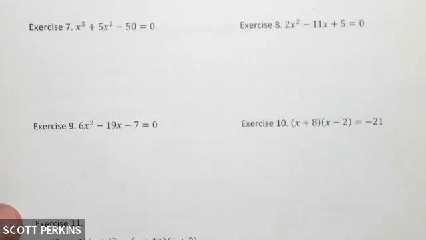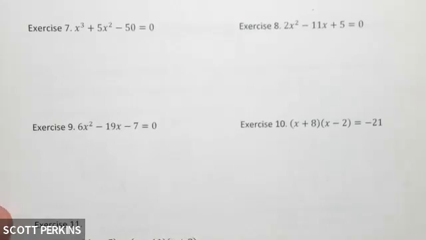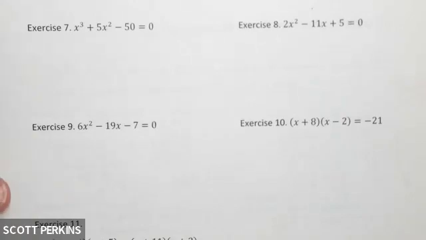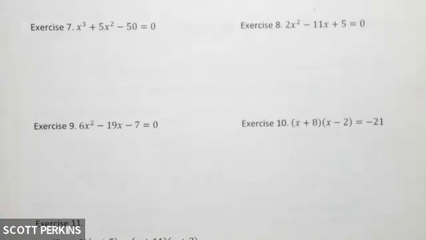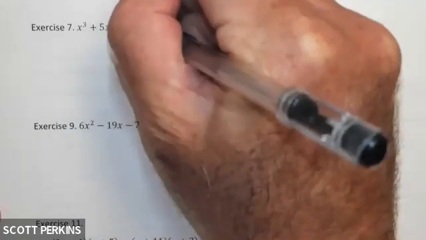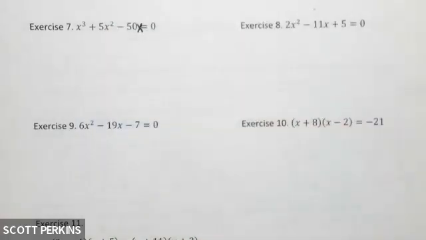Exercise 7 is supposed to be another example of a common factor. I'm noticing a typo, so I'll have to fix this sheet and repost it. There should be an x on the end of that 50 right there. So if you were working ahead, haha, that'll teach you to work ahead. There's always a typo in there because I've got large fingers and they don't always work. Yes, question. Oh, okay.